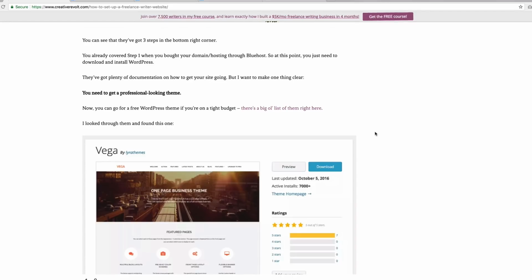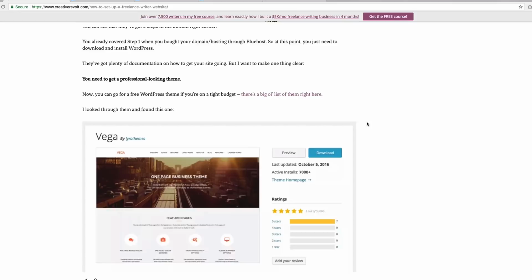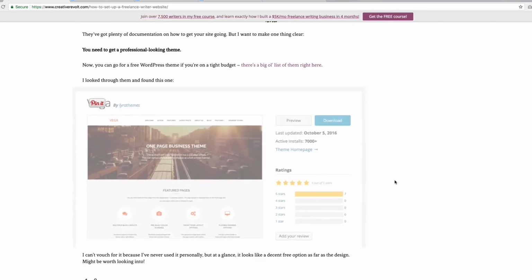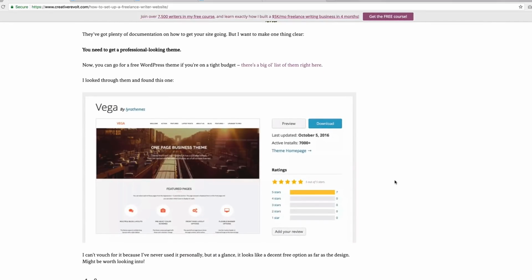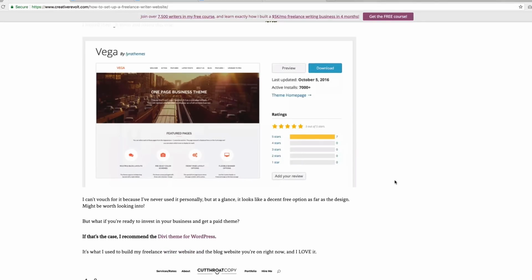Totally get that. Like I said, at the very least, you do want to get a custom domain. But if you need to go with a free theme at first, that is fine. Get a good looking theme, a really clean looking, business looking theme, because this is not just a one-page portfolio with a resume and all that kind of stuff. This is a professional business website, and you want it to come across that way.